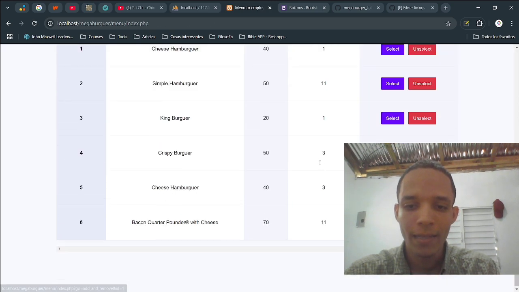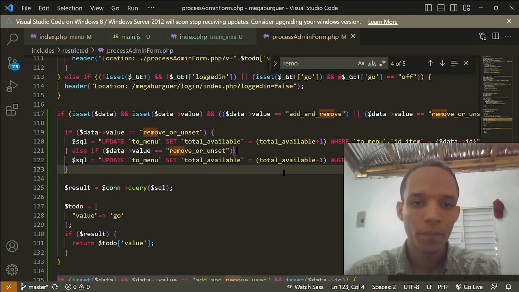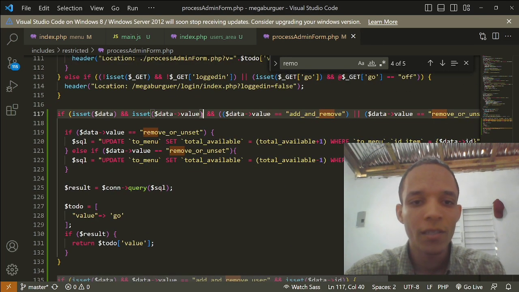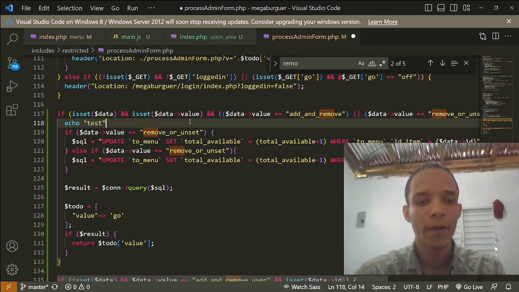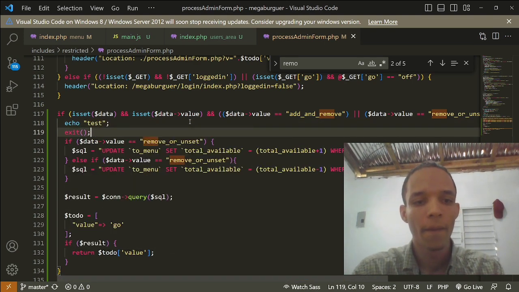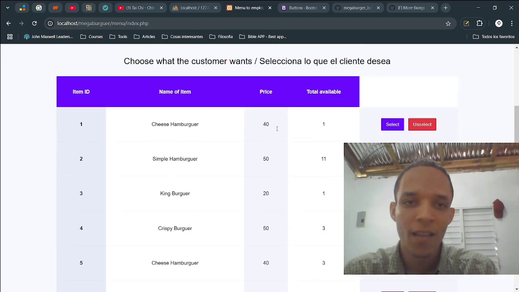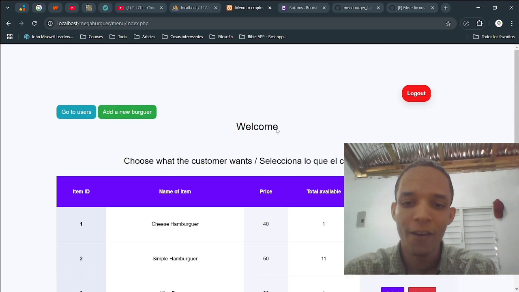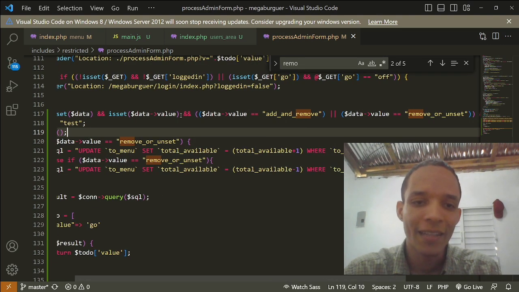If I click on select, it doesn't do anything yet as well. Maybe it's because it's not even going into here. So I will make a test here and then exit. Let's test, select, and we don't have anything, okay? Apparently it's not even entering here.